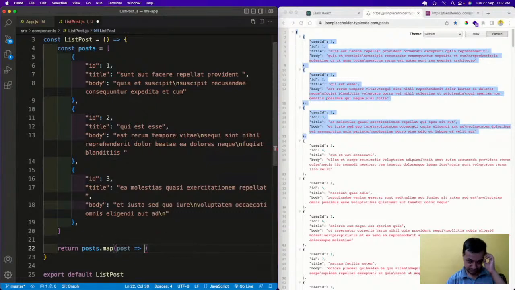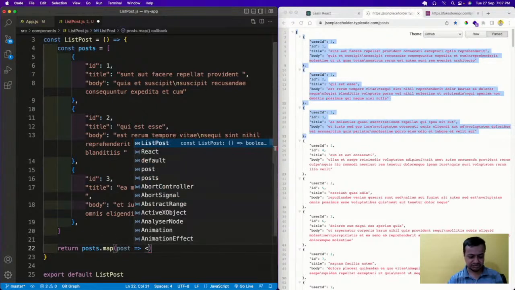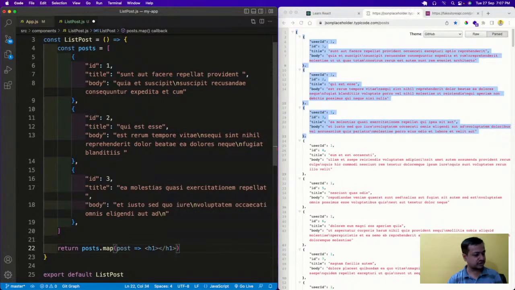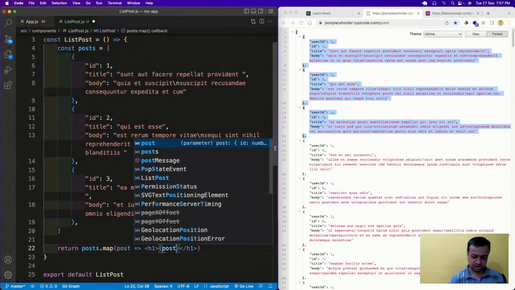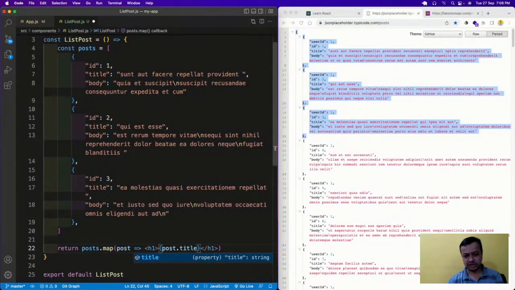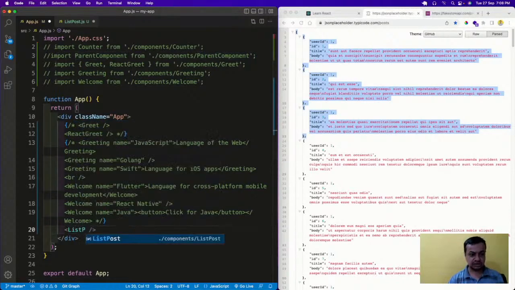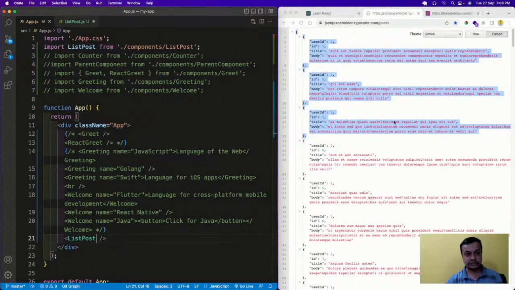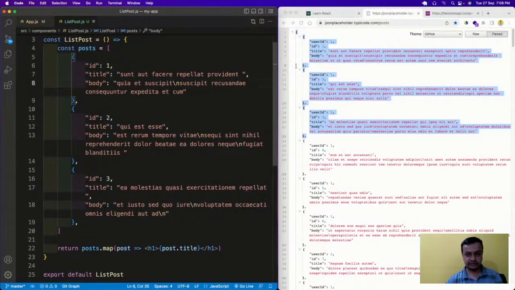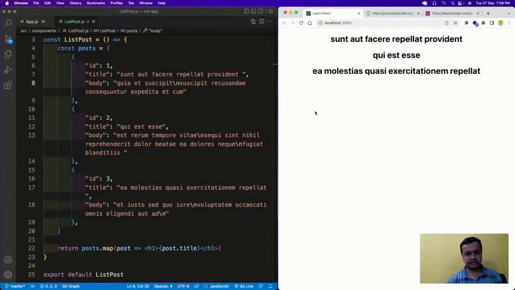Maybe h1 I'll do, and in this h1 I'll do post.title. And since I'm not showing this list post yet, I will comment this out. I will do a list post and save it. Come, see, this list post is being shown.